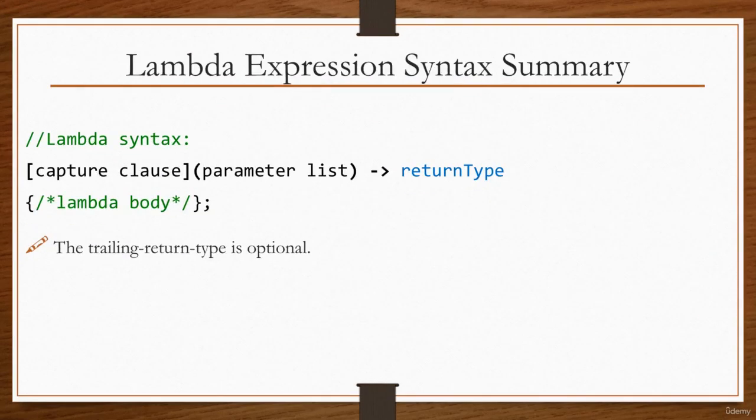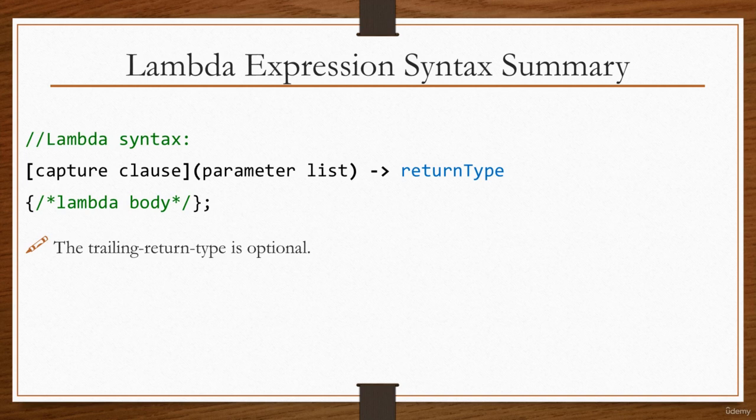A summary on what we've learned so far with regards to the lambda expression. We know that we can have a parameter list and we can specify parameters for the lambda to accept. We also know that we can explicitly specify the return type for the lambda, and that the lambda has a body as with a function that can simply do something or print something out, but it can also return something.